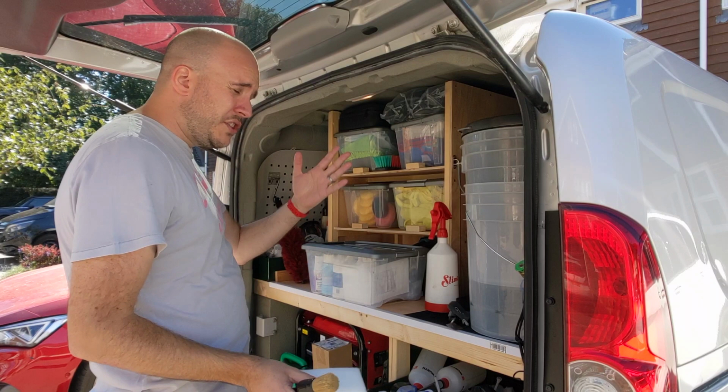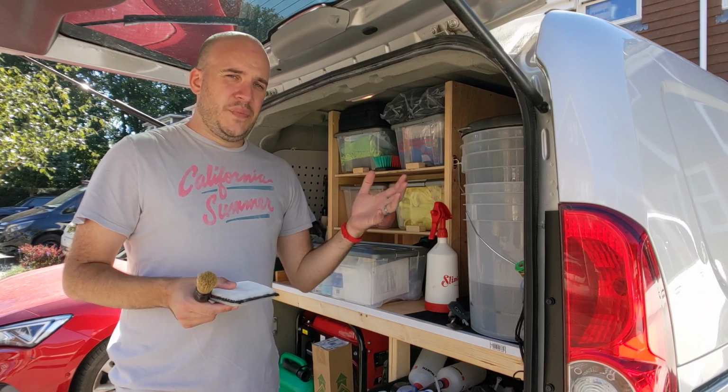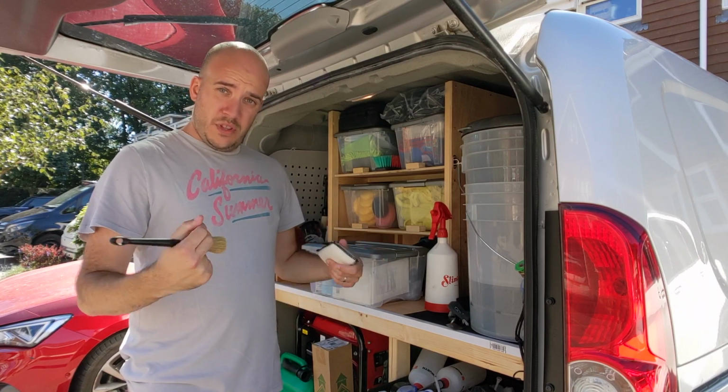That's why there's tons of different products on the market, right? That's why we buy so many different things, because they make an individual task easier or get better results. So the test is going to be on a door sill that's pretty heavily ingrained.